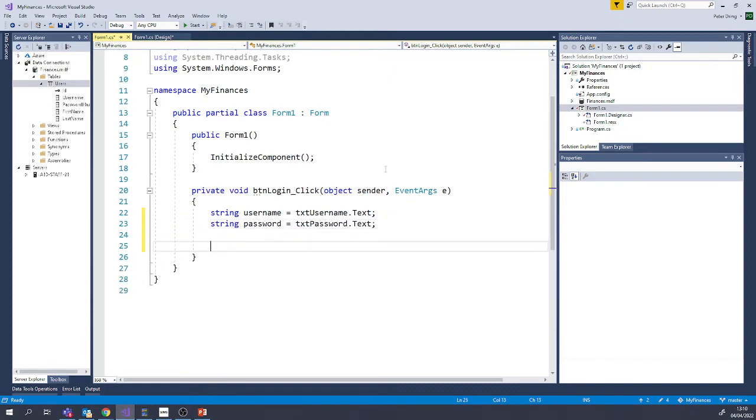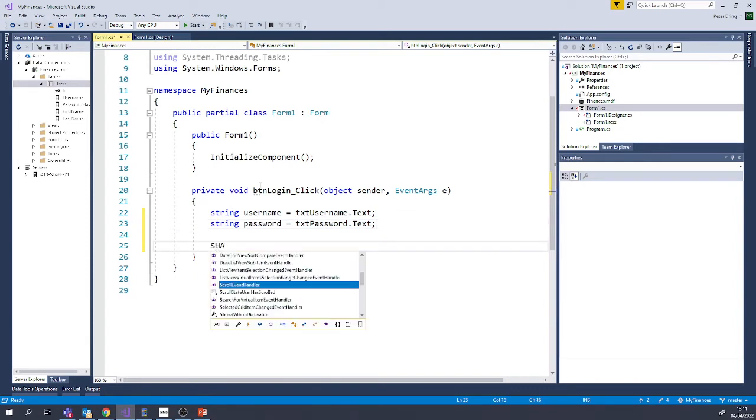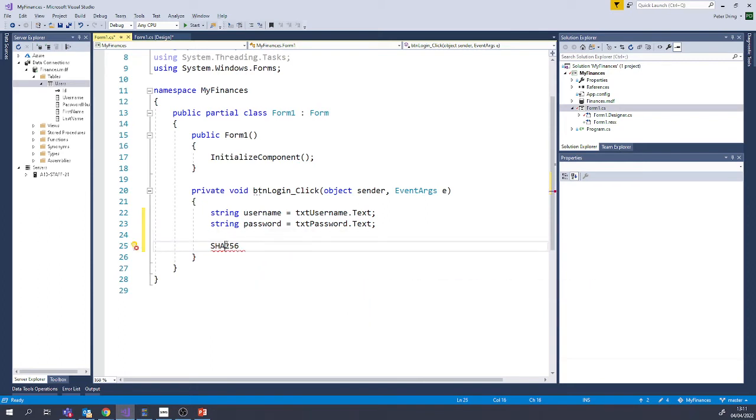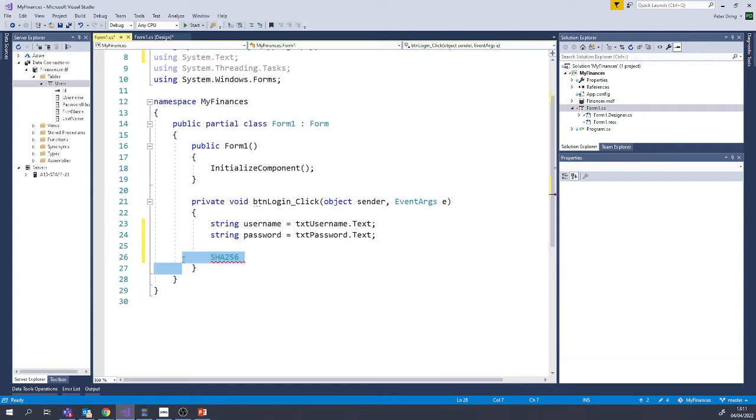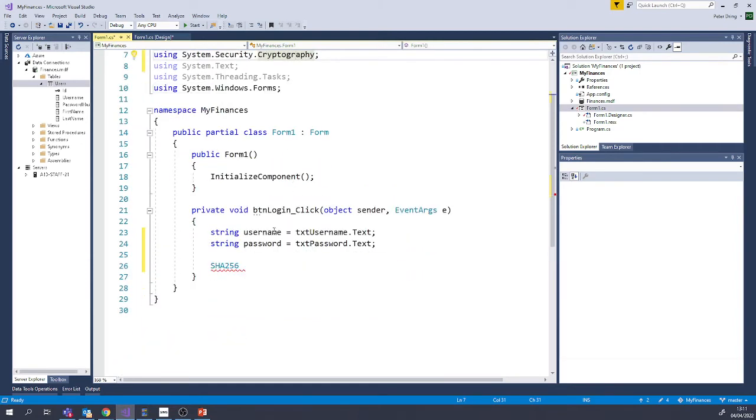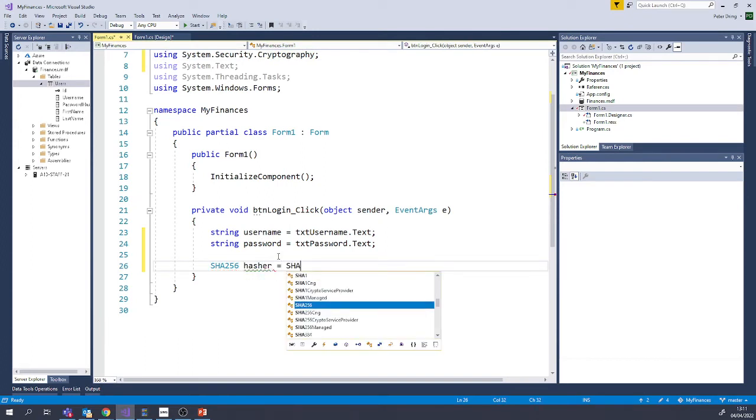Then we want to be able to generate some SQL. Well, first we're going to have to hash our password to try and work out what it is. So this is why we should have been doing our compete.withcode.uk stuff to see if we can remember how to do it. We need an SHA-256 object, which we don't have access to, Alt-Enter, unless we do using System.Security.Cryptography. There it goes. I'm going to call it hasher. And then we'll make one, SHA256.Create.